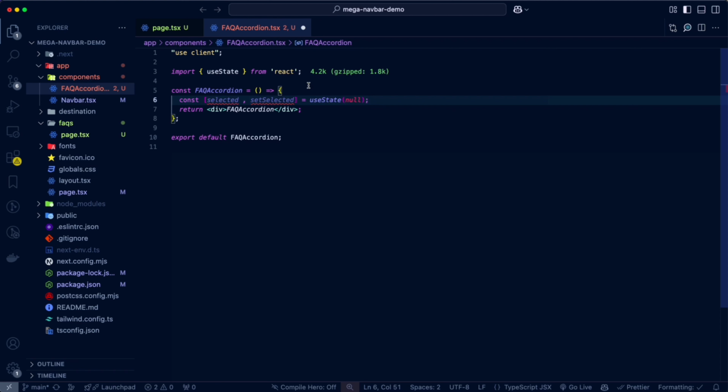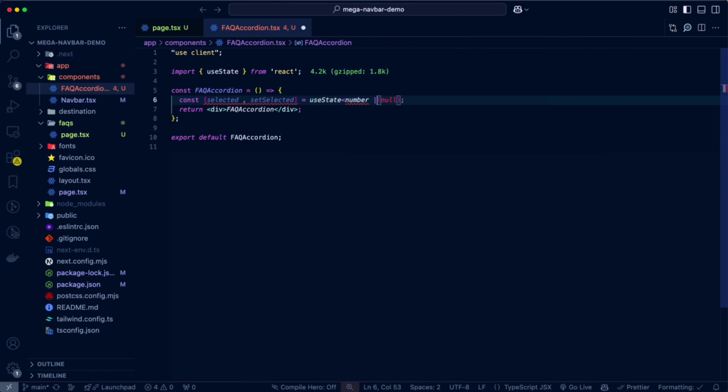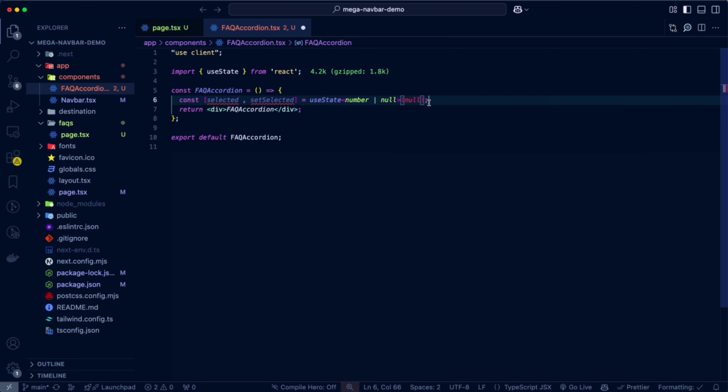Then setSelected is a function to update the selected state, and the default value is going to be null. Let's set some types here. It's either going to be a number or a null value. So it makes sense to set all of this.